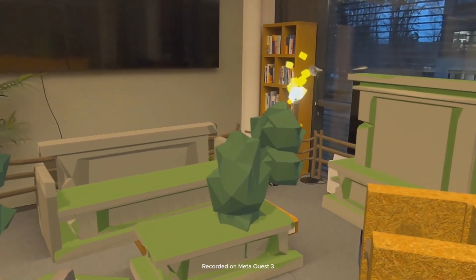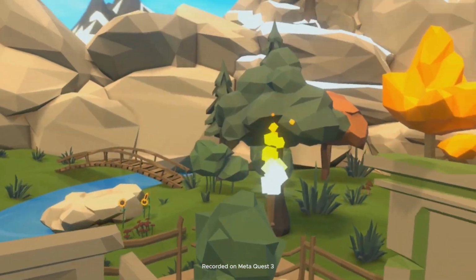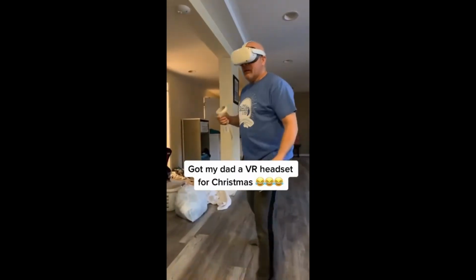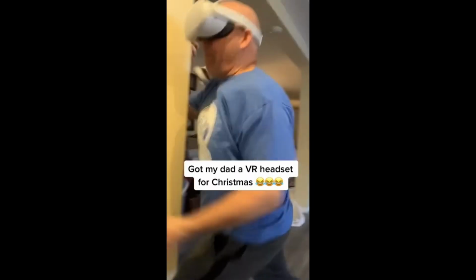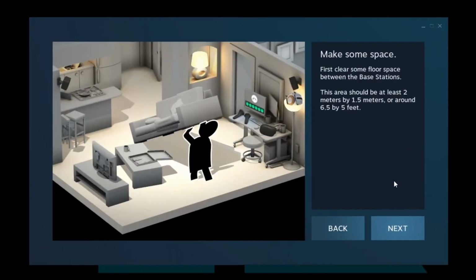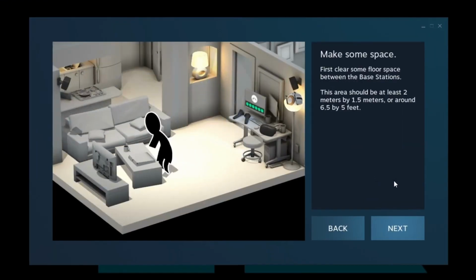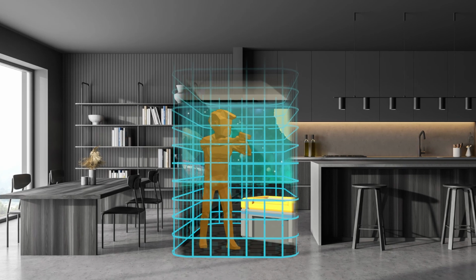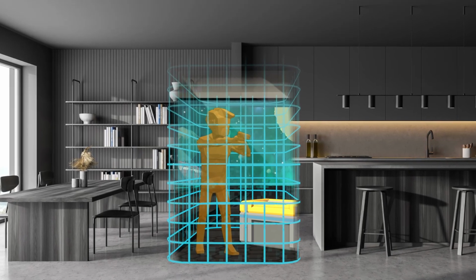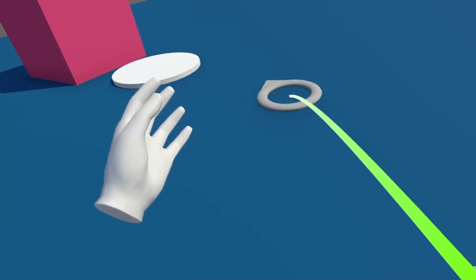Hasn't the dream of VR always been to put on a headset and move freely for a fully immersive virtual world? Unfortunately, the current reality often looks very different. Before you start playing, you have to tediously tidy up your room. And then, once you're inside the game, you are stuck in this invisible cage, which often breaks immersion and forces a lot of games to use unnatural artificial locomotion.